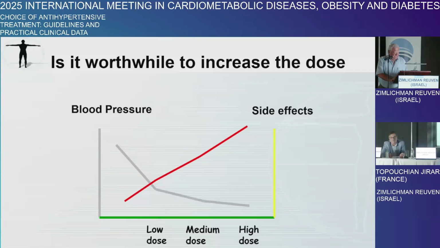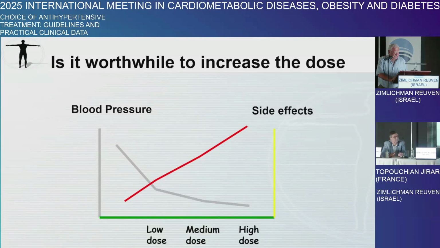Although, you know, many family physicians say, oh, the creatinine is 1.3, I'm afraid to give aldosterone antagonists. I gave it at 1.4 and 1.5 also, but I gave half a tablet of 25 three times a week in the beginning. After 1 month, I look at the creatinine levels. Usually it increases a little bit from 1.3 to 1.4. And then I wait another month. When it's stable, usually it improves. I increase the dose, and we can do it gradually, also looking at the potassium levels, which will also increase.